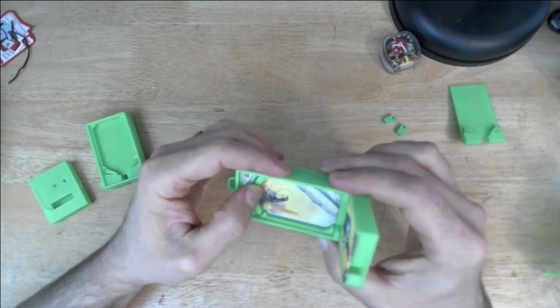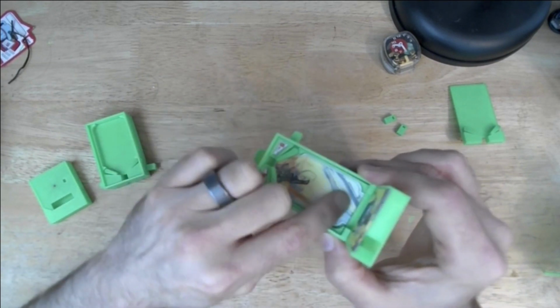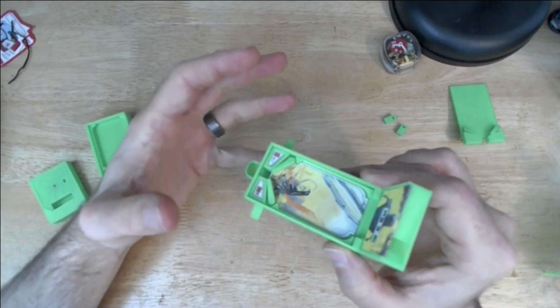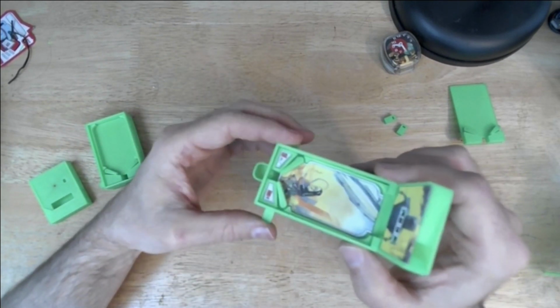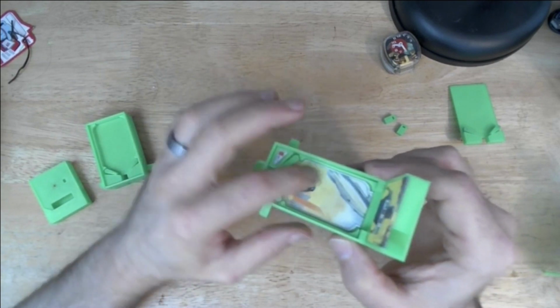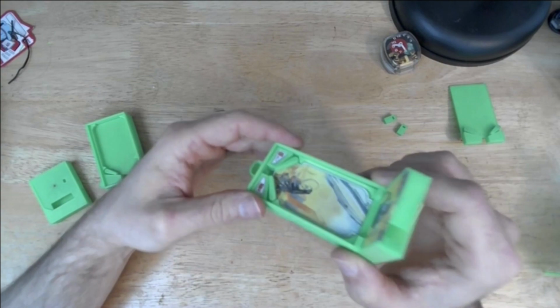So there were two more things I wanted to add. I wanted to make sure that this had bumpers, because it wouldn't really feel like a pinball machine if there wasn't something for the ball to interact with in the play surface. And I also wanted to solve this problem of having to glue this down in an awkward way and risk seizing up the whole mechanism.